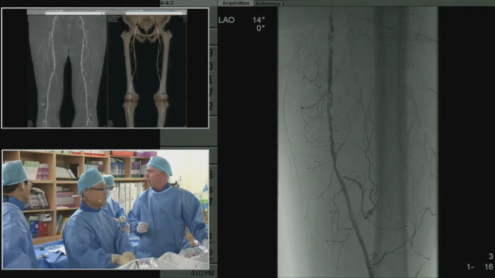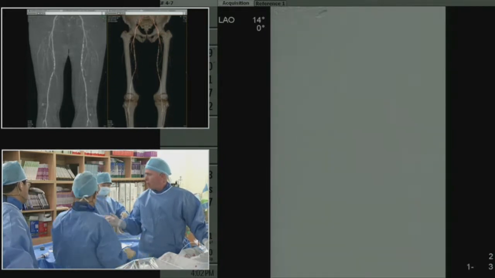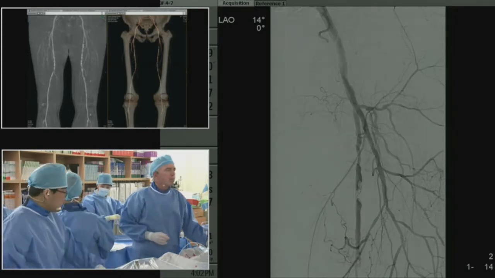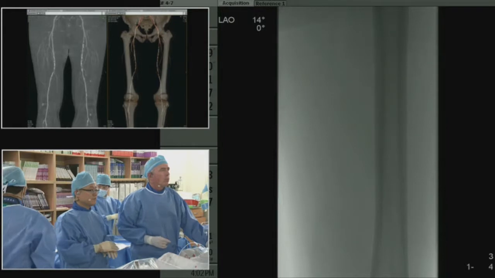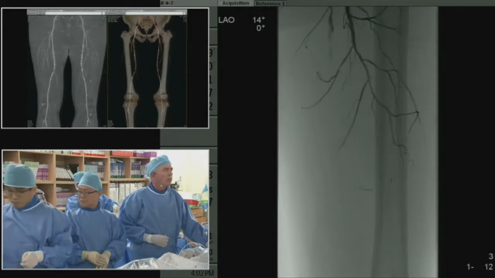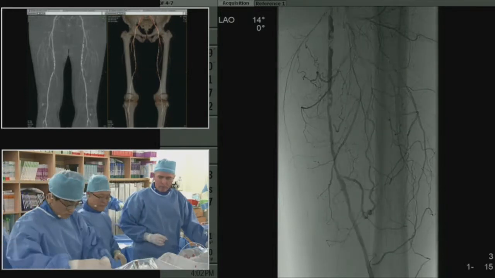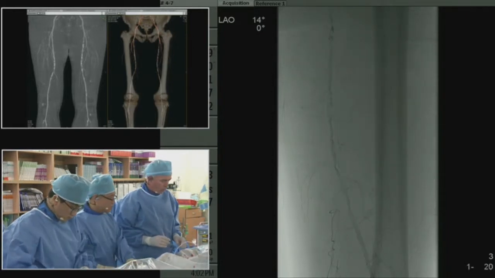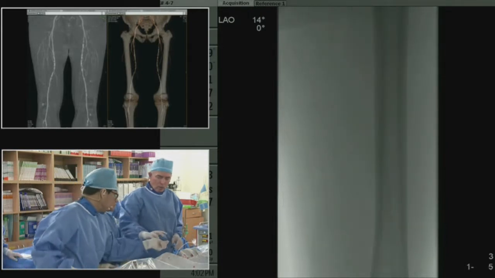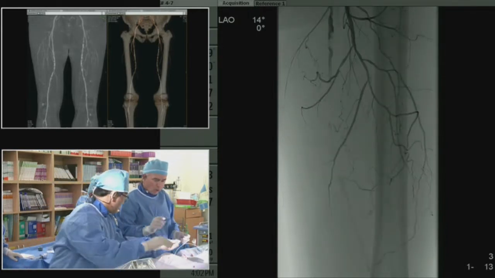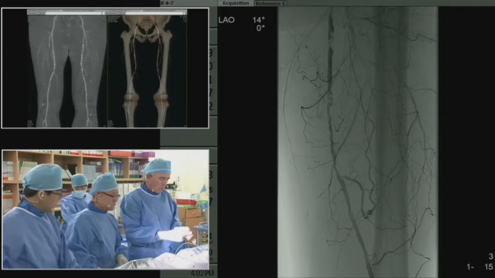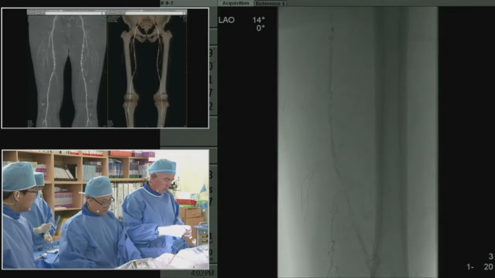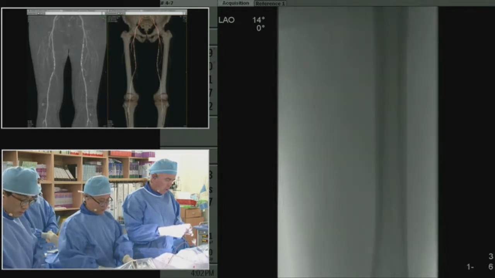I don't know if we have a good .014, like a Regalia Asahi wire. I think this is a very good case for TurboHawk because the atheroma is very eccentric and also has calcification, and the lesion is relatively short, not long. So I think this is a very good case for TurboHawk atherectomy. We'll start out with this gentle hydrophilic-tipped Regalia wire and see if we can cross with this.